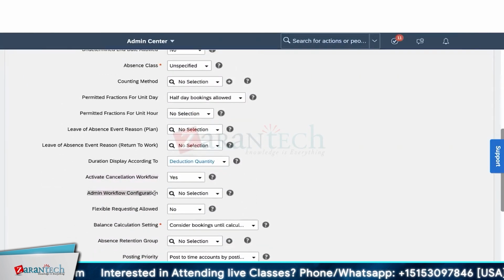Next, admin workflow. Generally, there will be some situations where admins will be applying leave on our behalf. Some rare situations where you are not in a position to apply. For example, you can't even access your system and you can't apply leave. You just call your HR and inform them that you are not going to be available for a couple of days or even a week or whatever. Then the admin is going to apply leave in the system on your behalf.